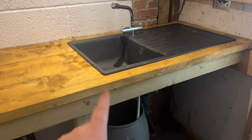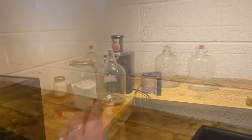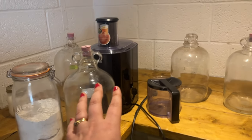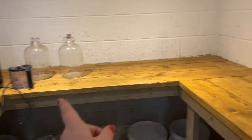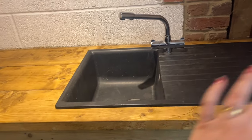So moving on to the next task — the storeroom. Starting at this side, the sink's all plumbed in for cold water now, and I showed you the bucket we've got for drainage. Probably going to put a couple of shelves above the sink. Starting from about here, we're going to have shelves all the way along this wall, just enough for the 500ml and the one-litre size jars. I'll also need to put in the demijohns — I've got a couple more in the garage — and I think they'll do well along this back wall. I've also got a bread maker and a couple of other appliances, but I don't want any appliances across this back surface, because this is where I'll be doing a lot of the working.